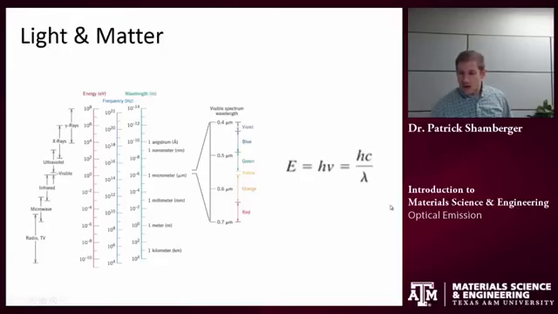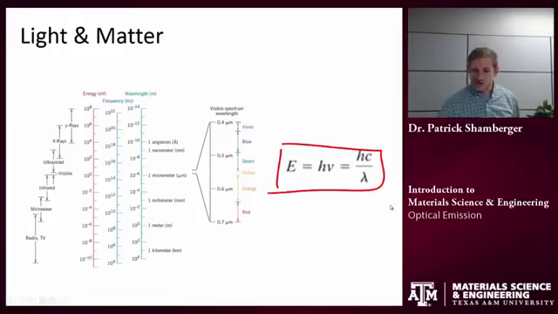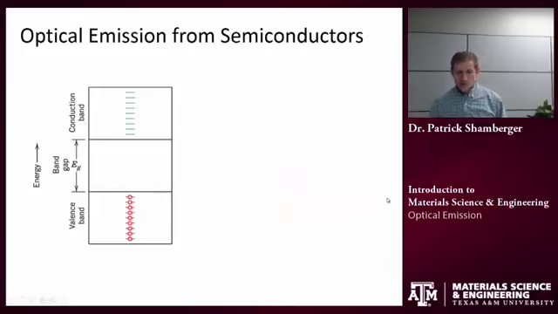Okay, as a reminder, we need to think about light as being a bunch of quantized photons. So a packet of light has a specific wavelength, and that wavelength is related to a specific energy. So dependent on what wavelength of light I'm talking about, if I'm talking about something in the visible wavelength, for example, blue and violet has a shorter wavelength but is a higher energy than things in the red, right?